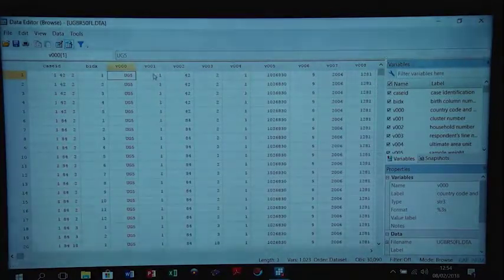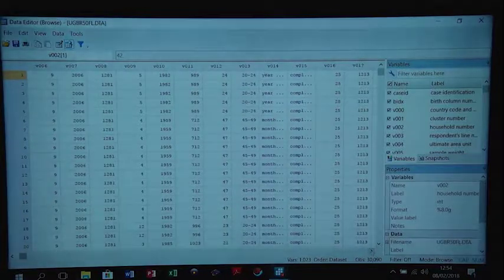And so you look at the variables now. The ones that are string or character appear in maroon, the ones that are numeric appear in black, and the ones that have been labeled, where you put a label to a variable, appear in blue. And you recall that in the previous session we talked about categorization of variables.